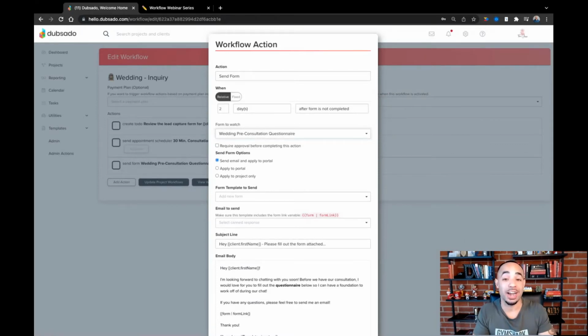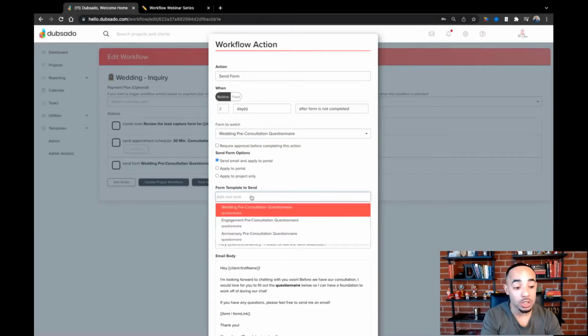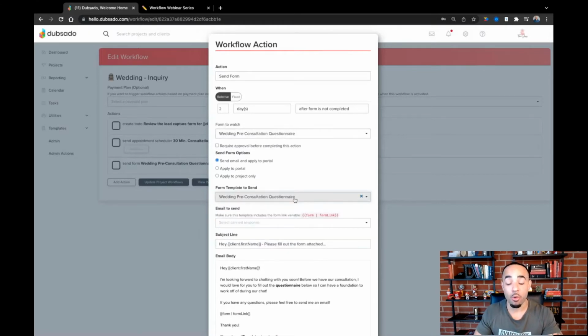The questionnaire, right? So in this section, I'm going to put in the exact same form. This is great information to know. With forms in the workflow, if I'm doing something like this where I'm picking the same form again, it is going to send the exact same form back out to them.